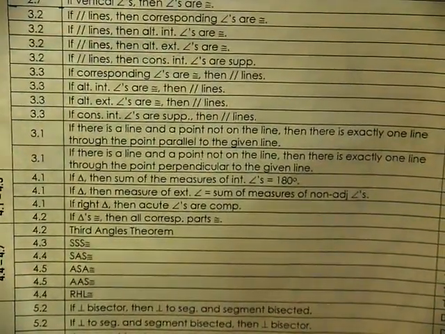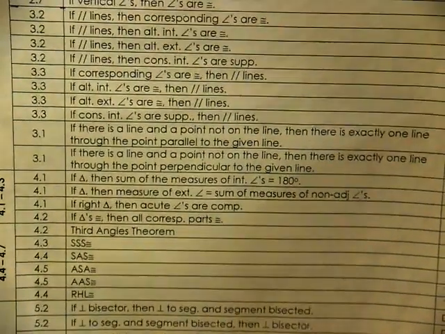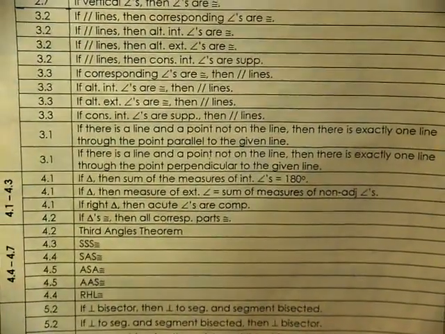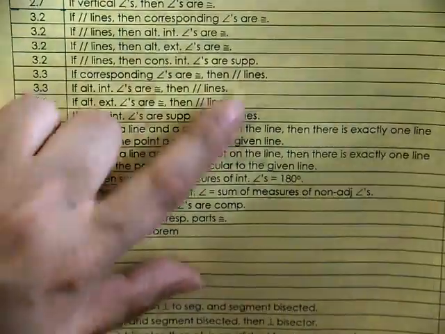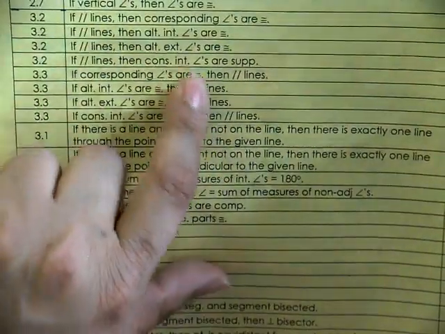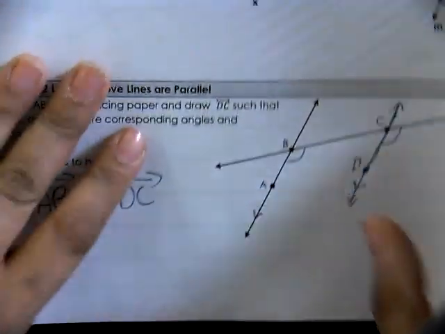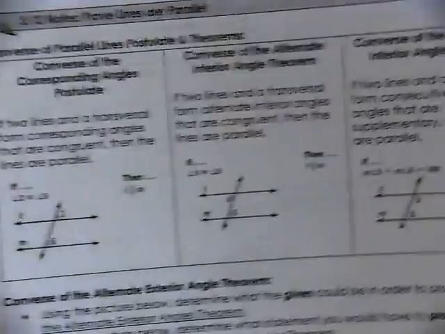So even when you get to the proofs, sometimes you may have a given that says line A is parallel to line B, but then your proof should also say something about line C is parallel to line D, or something like that, where the goal is to try to use one of these theorems or postulates to see how we are going to end up with parallel lines. Okay, so before we can get to the actual proof, let's make sure we know what the different theorems and postulates are. Here's the first one.